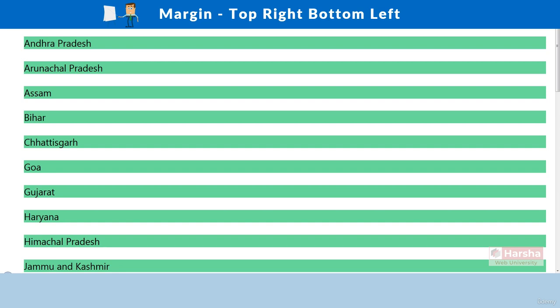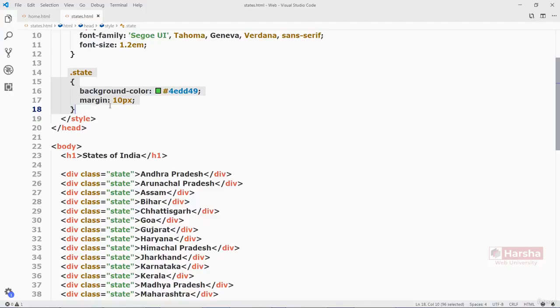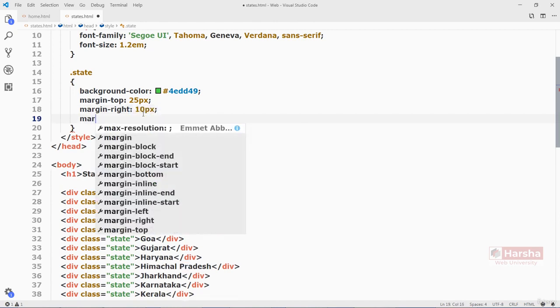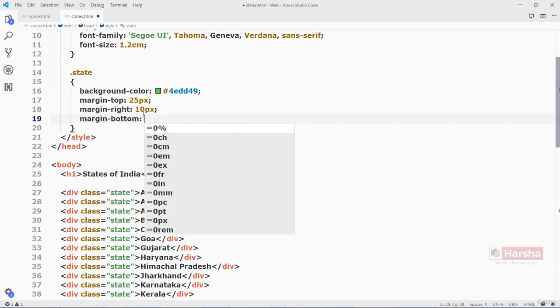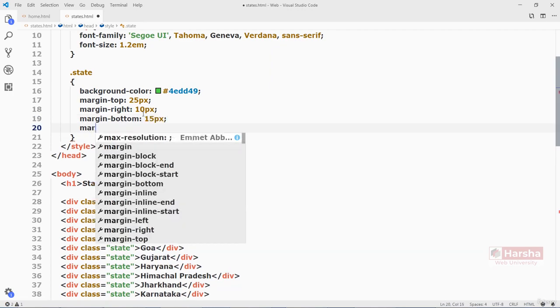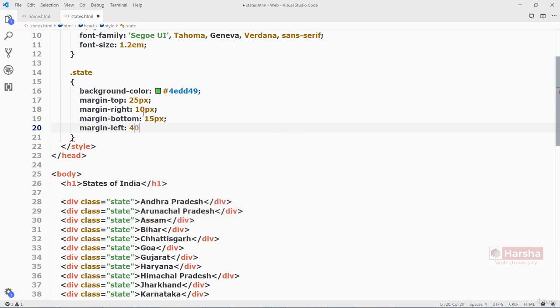In the codes project, I would like to apply the margin of states individually for each side. So go to the style of state div tags and then apply the margin top, for example 25 pixels, margin right as 10 pixels, margin bottom as 15 pixels, margin left as 40 pixels.